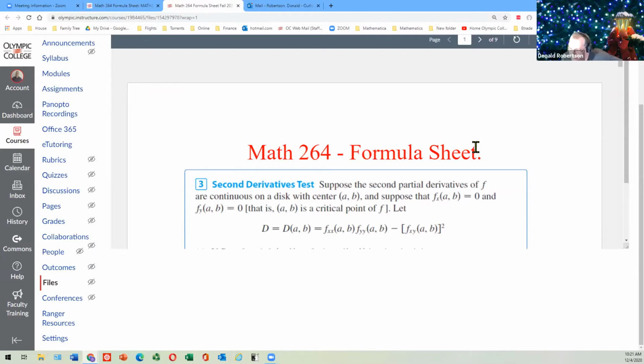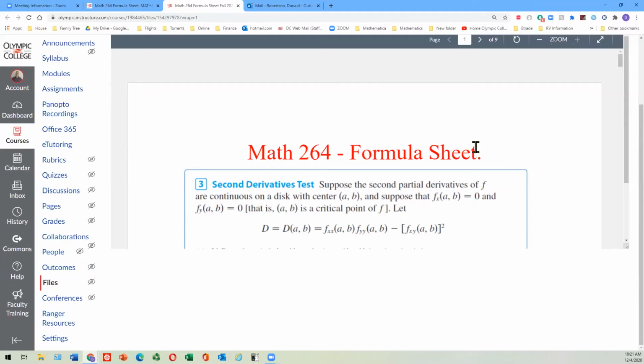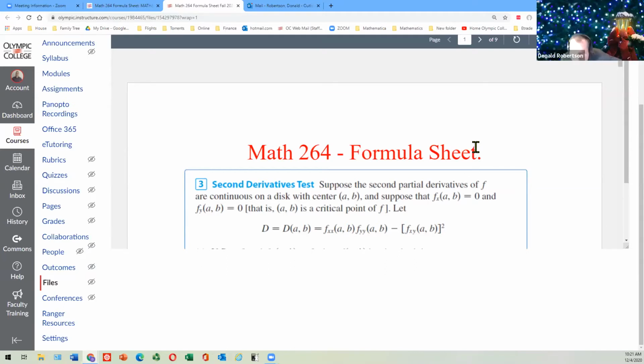So far, so good. Now, your final is going to be out of 300 points. And the 10 multiple choice are going to be worth 10 points each. So be really careful about those. And your 10 section 2s are going to be worth 20 points each. So that will add up to 300.